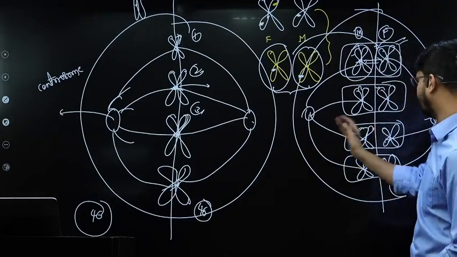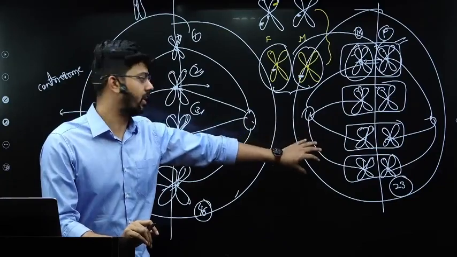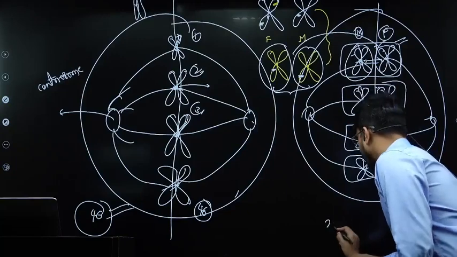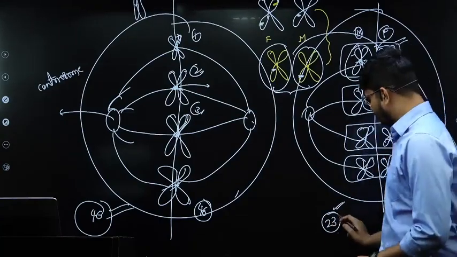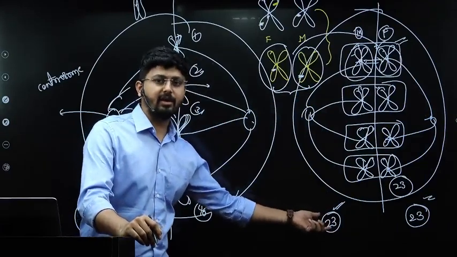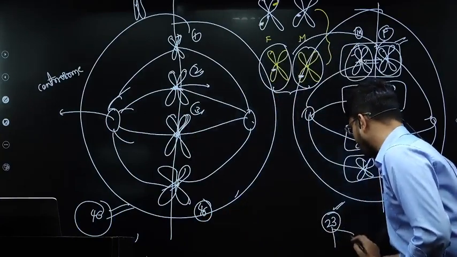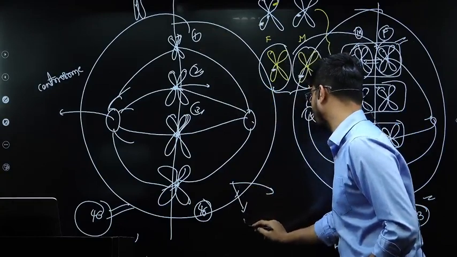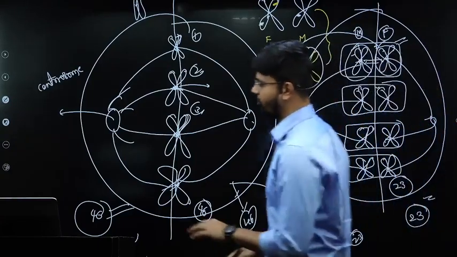Now this will go to one end and this will go to one end, and the same process that happens in mitosis is repeated in meiosis also. Okay, so now here they'll separate and they'll form 23-chromosome cells. Okay, so now 23 are formed, but you have 46 chromatids, right? Now what happens again, just like mitosis, where 46 gives rise to 46, here now again 23 will give rise to 23. So 46 was there initially, and 46 gives rise to two cells, 46 and 46, and here it will give rise to 23 and 23 in the next division. Okay, now watch the video, you'll understand better.